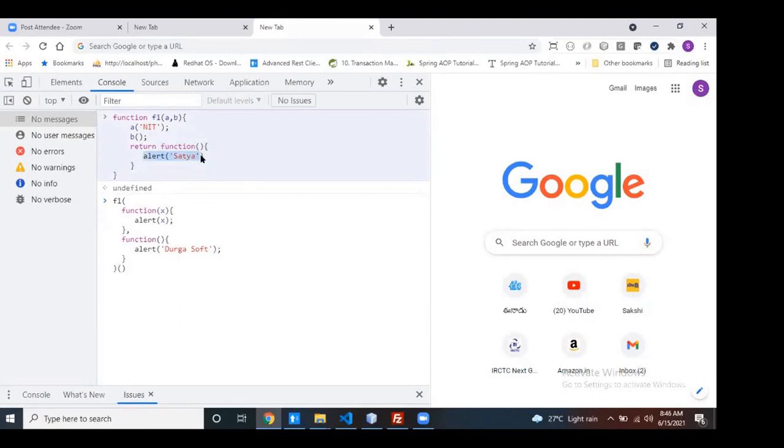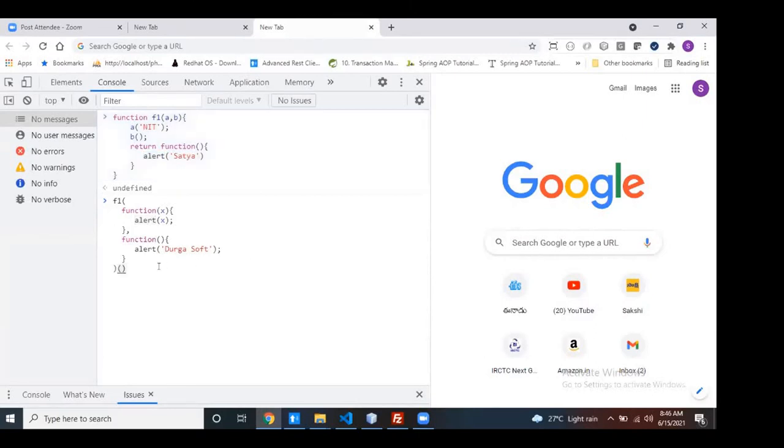Inside the returned function, what do we have? My alert is there. The alert is inside window only. But here, all the methods and variables inside window, window is the super object, so there is no need to write it each and every time. By default, my browser can recognize it. That super object is available by default inside my console, so there is no need to write window each time. But window.alert is also valid syntax. Directly you can write alert also.